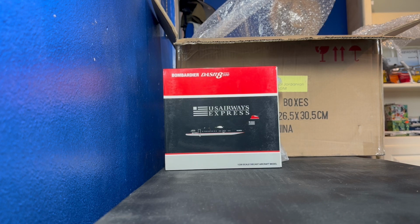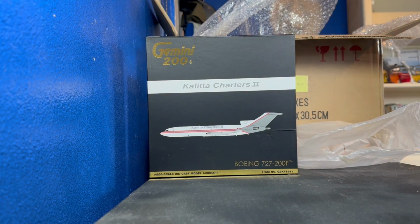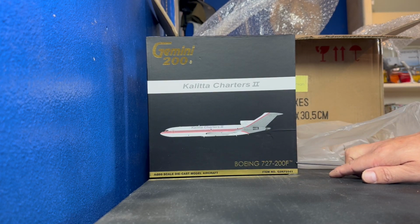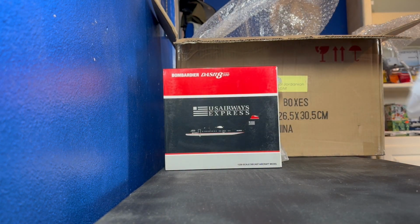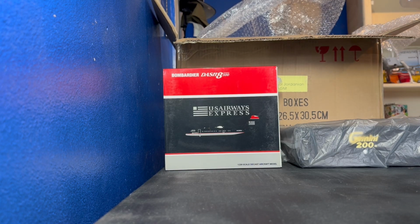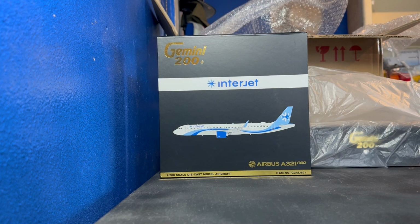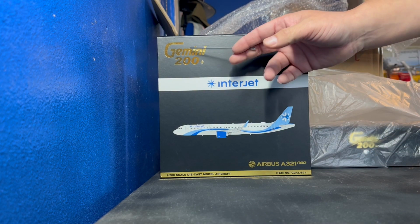Next is another Gemini Jets. This is a Calita Charters, and this is a Boeing 727-200 by Gemini Jets. And next, we have another Gemini Jets, and this is an Interjet, a Mexican airline, and it's an Airbus A321neo, here again by Gemini Jets.